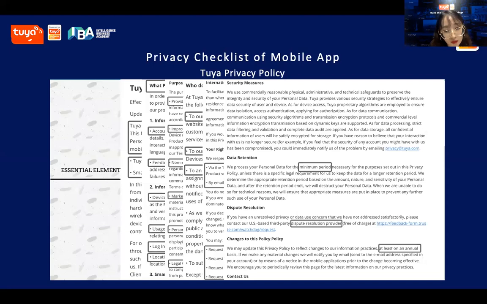Why do we put a minimum period rather than a defined period? Because there is a 7-day deletion period for the log files, and for some other value-added services purchased by end users, 1 year for the videos. When this service is overdue, all this information will be deleted, and probably after 2 years, which I've already explained.